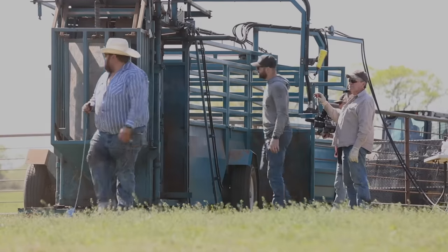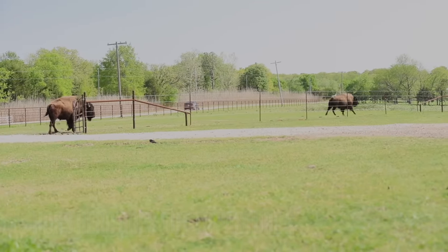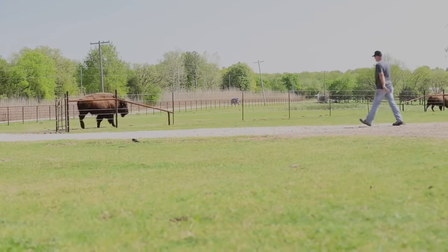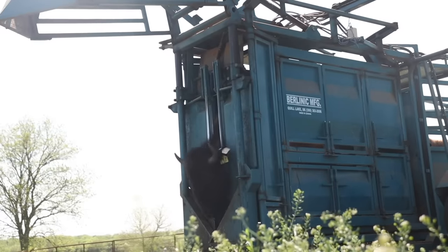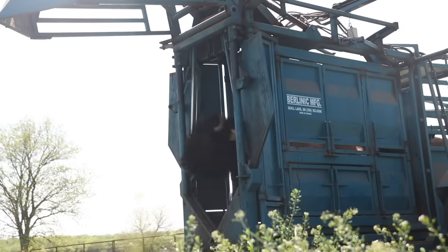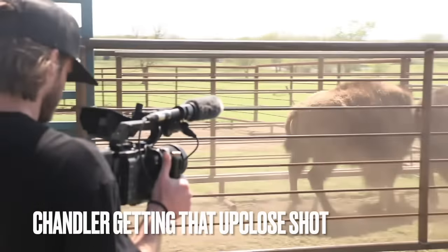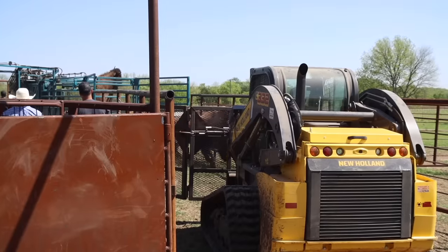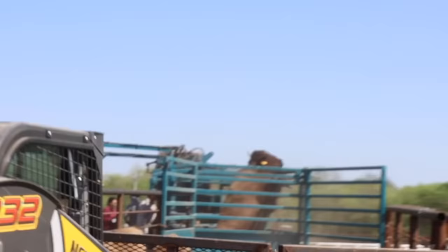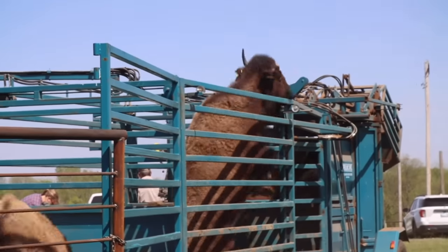Let me see what calf this is. Yeah, we're gonna go over there. Yeah, he's gunning it. 253. Thank you. Should have been the one that jumped the fence today. Yeah, I thought you got it. Oh, no. You got it? Oh, you can't see it, but that gate right there is bad.